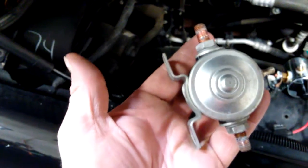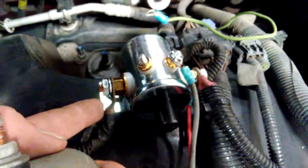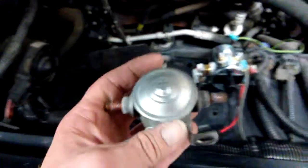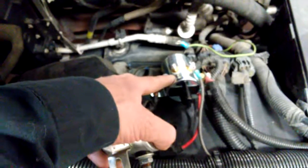Up front they had a starter solenoid, and I replaced it with a latching solenoid. So now it's got a latching solenoid for the main power feed. It's got the ignition feed in the back which is also a latching solenoid, and I've removed the regular starter solenoid which is momentary use only — it's not made to run all the time. So whenever you have a continuous power feed, you want to use a latching solenoid.